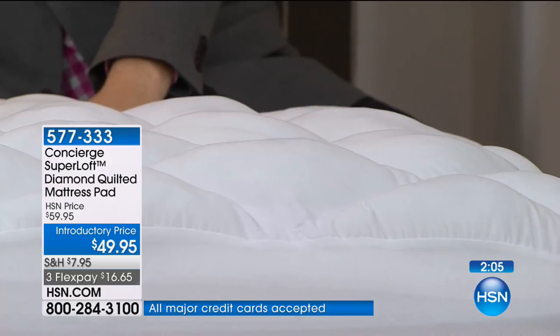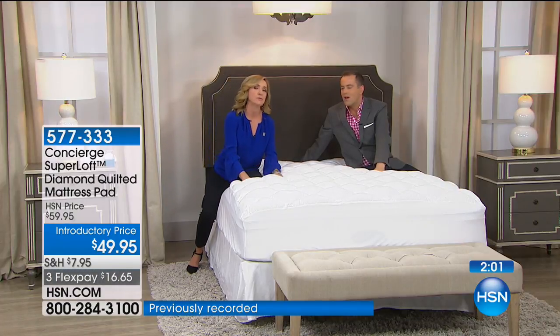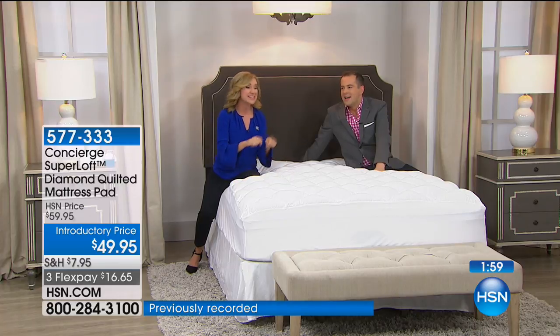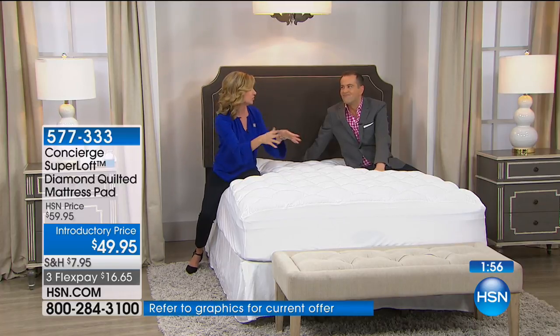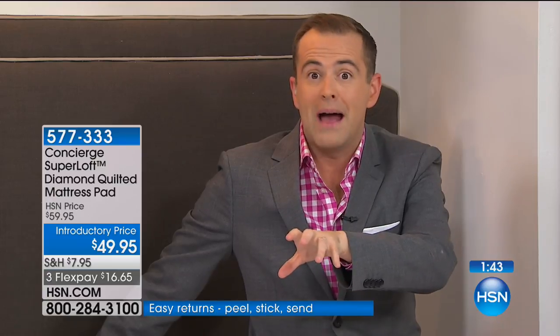Let's talk about that. We can't wash that mattress, right? We spend 8-10 years or more on our mattress. You've gotta have a removable, washable layer. And what I love about this, it's easy. You take it off, you throw it in your washer, you put it back on the bed. Even if you just get it to try it for 10 nights, 20 nights, 30 nights, at least then you'll know. There's nothing in our product assortment on HSN that rivals what this will do for your bed.